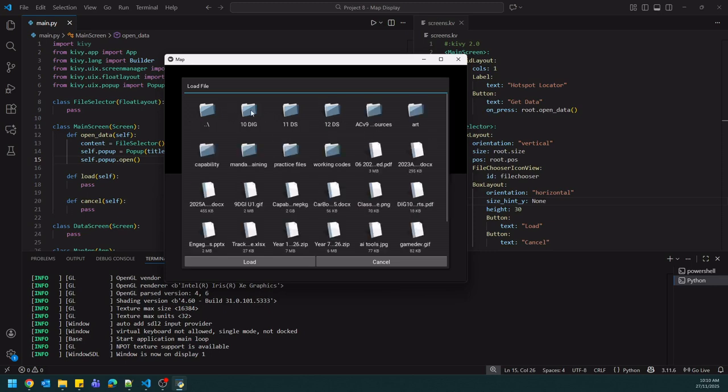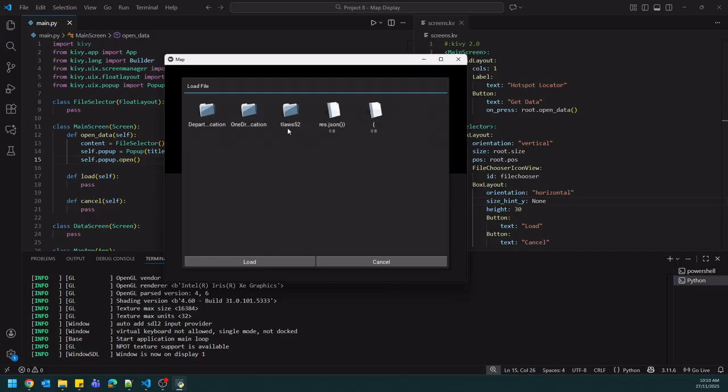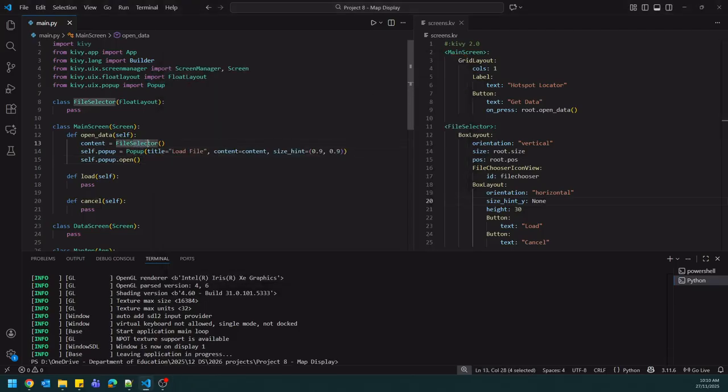You can navigate through by clicking on the buttons. The double dot goes back a level. Some people get confused by that. But you'll see the load and cancel don't do anything at the moment. But that's fine. All we've said is create a file selector, which is that file chooser that we've built, open it up, and we'll get into it.